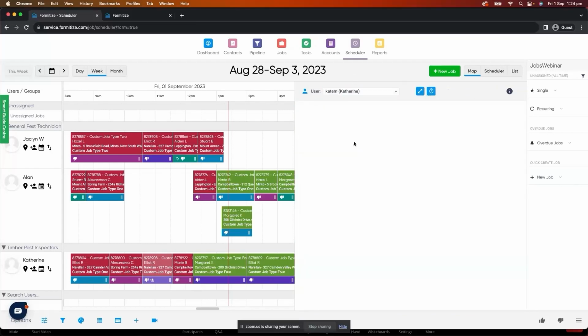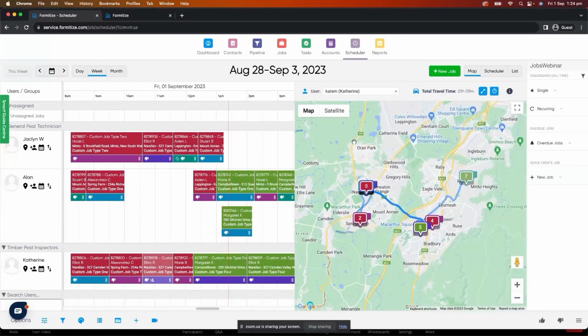And then if we select Catherine, it'll show hers as well. And if you're looking for a more automated way to do it, we do have the route optimization add-on, which lets you click a button and it'll suggest the best travel method for the jobs that are on the scheduler at that time, which is really, really handy, especially with fuel costs being what they are right now.